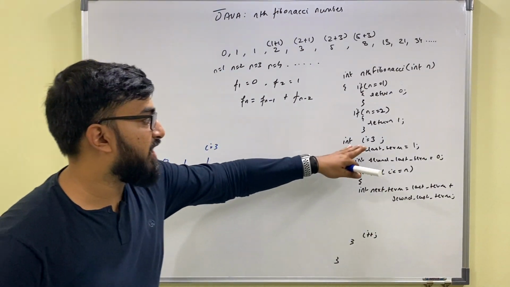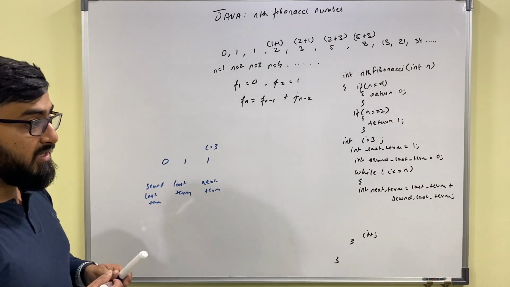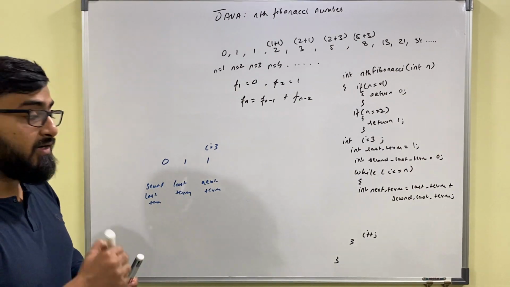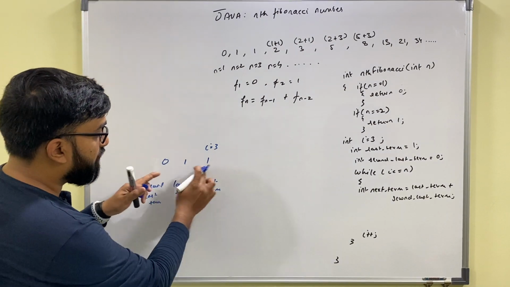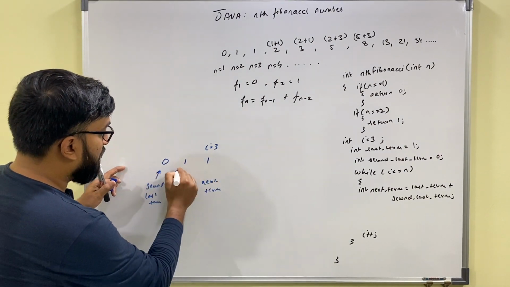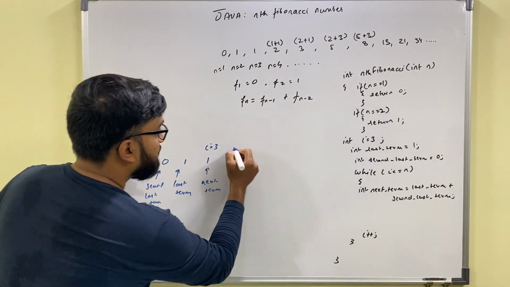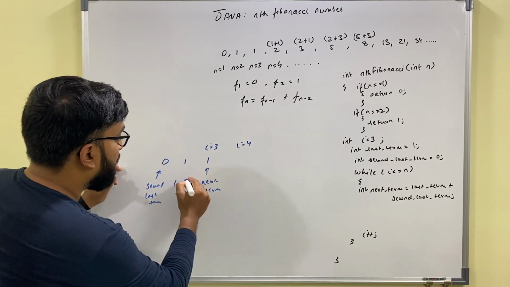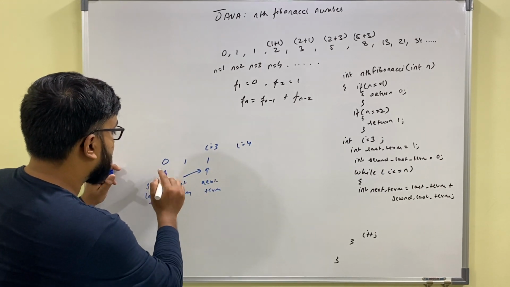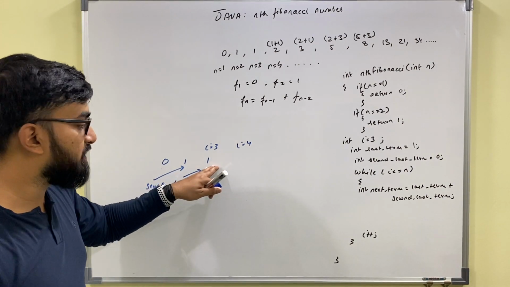the next term for I equal to 3, that is n equal to 3, as this, which is 1. If n is greater than 3, you need to find the next term. So the next term is going to be the sum of previous two terms. Right now the values are pointing to this. In the next iteration, when I equal to 4, this last term points to this, and this second last term points to this, so that the next term that you calculate is the sum of these two.